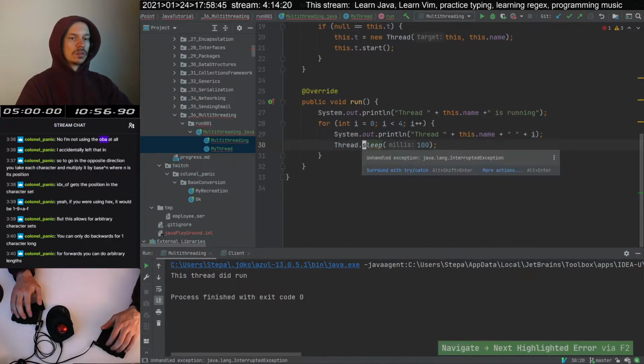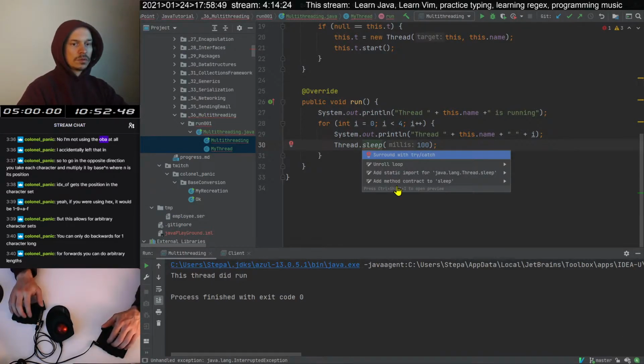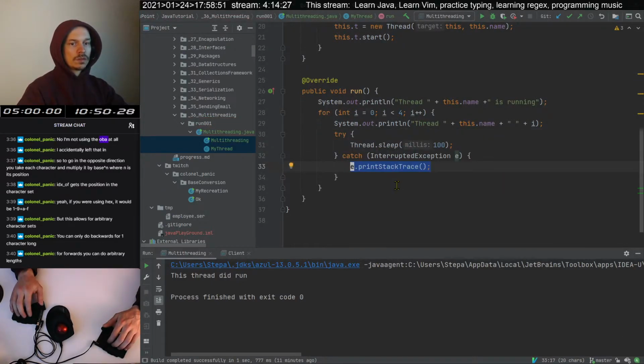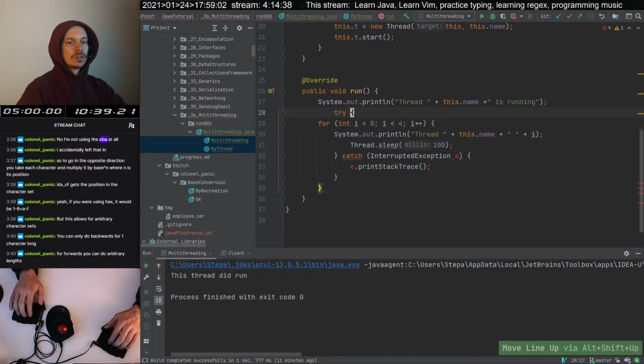Like that. And this one, we have an unhandled exception, so we will surround it with try catch. And maybe I want this to move outside.